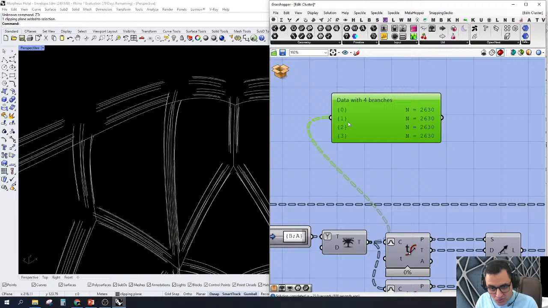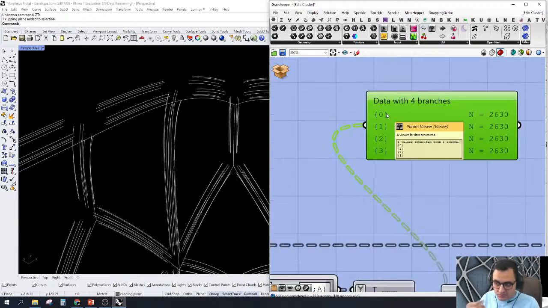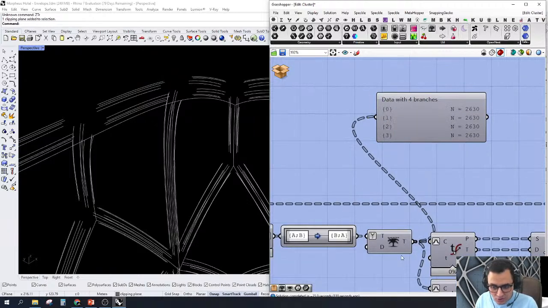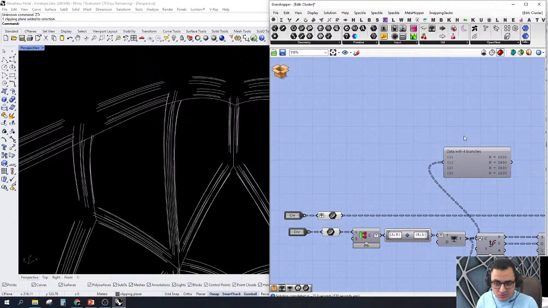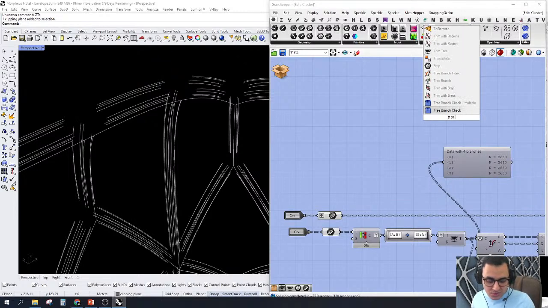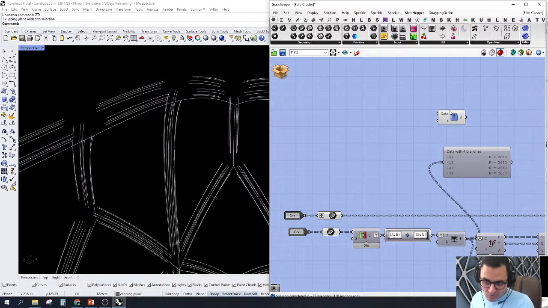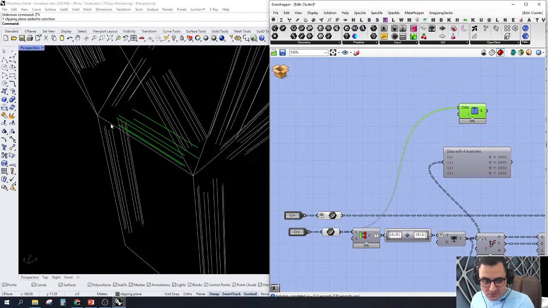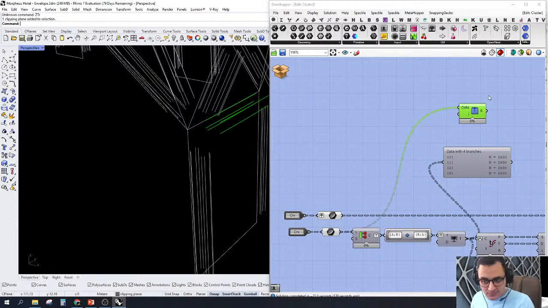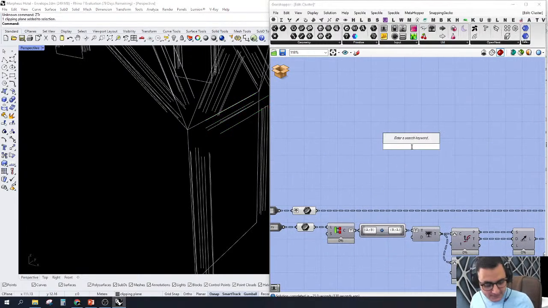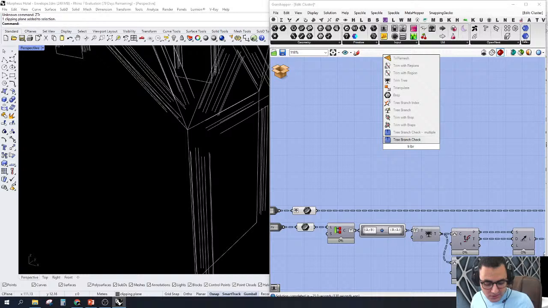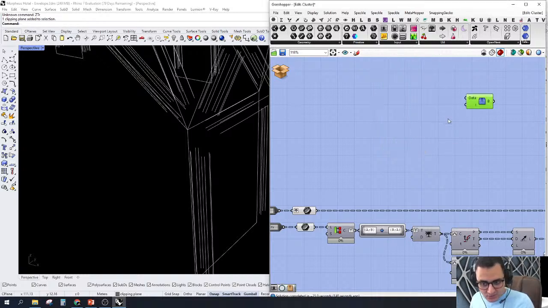And again, if I said cut them, or basically trim tree, this is what we got. Let me show you what is happening in here. Tree branch. I don't like this. Let's say tree branch, okay, let's say 50 or something.